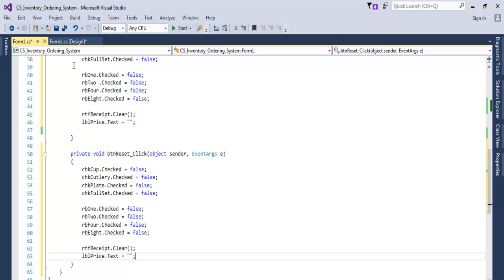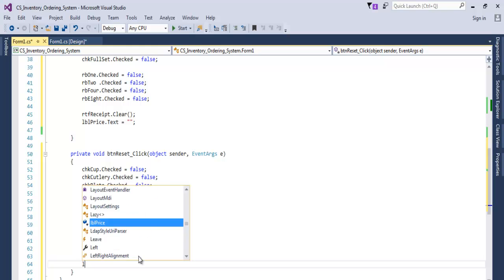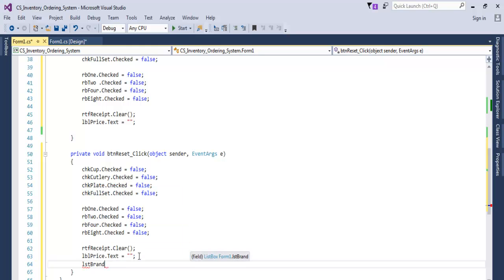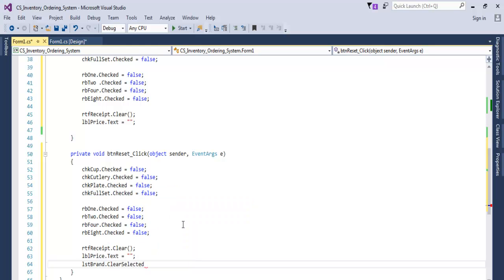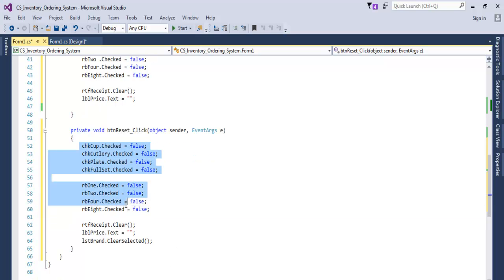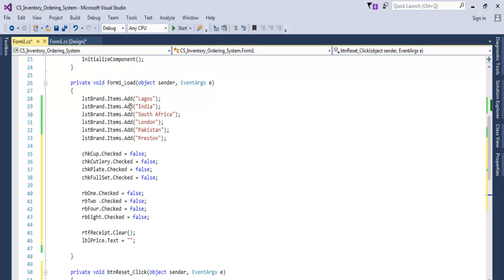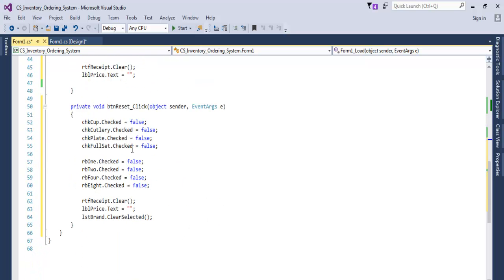In the case of the list box here, let's go for L, dot clear select, that's it. I think there might be parentheses there, yeah, that is correct. So the reset button is taken care of as well. Okay, event form load taken care of, reset button taken care of.